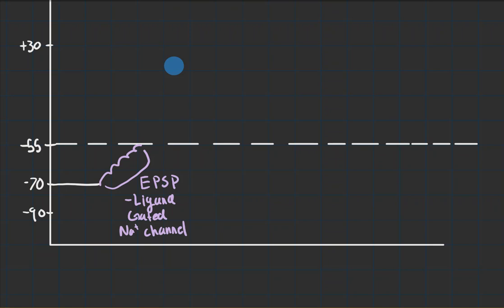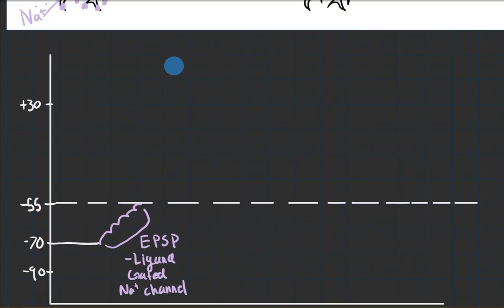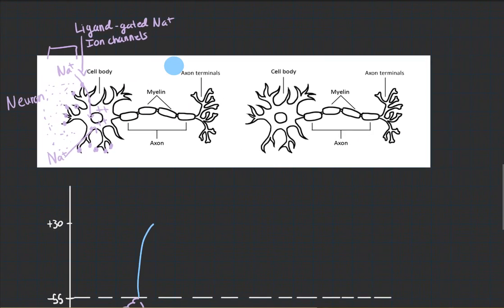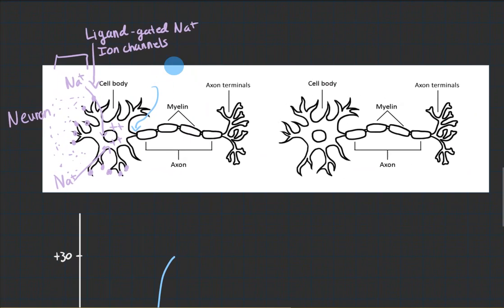All right, so once it reaches membrane threshold, now we get an action potential. So once it reaches here, we will jump up very quickly to positive 30. And on this neuron, the blue here would be happening right here at the axon hillock. So that would be considering the case of whatever stimulus started this sequence of events was strong enough to trigger an action potential. So we'll say, okay, even though the graded potential can decay, it's still going to be a strong enough signal to cause an action potential.